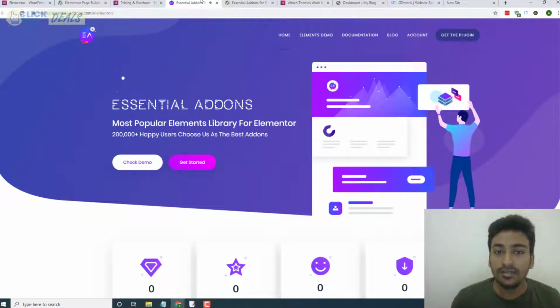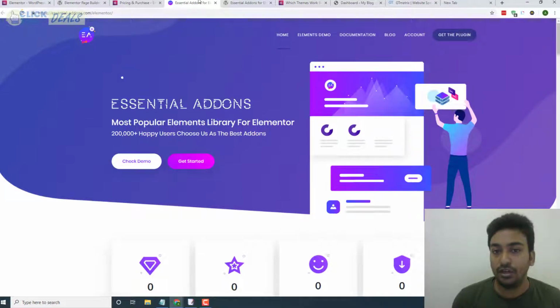Now let's see what is the tool we are going to be using in this video and the primary focus. It is called Essential Add-ons for Elementor. This is not a direct competitor to Elementor or a replacement tool for Elementor. It essentially says it in the name itself: it is an add-on.